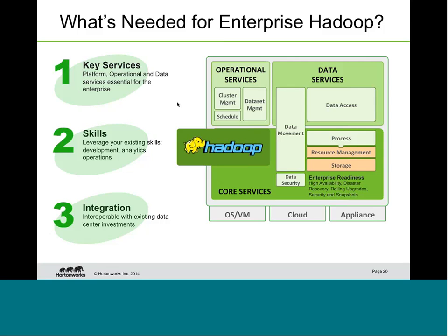But let's not lose sight of the fact that there are two other vectors that are extremely important if Hadoop is going to take its rightful place in powering this next generation modern data architecture. And that's around how do you leverage existing skills, and provide a path for end users, whether they're developers, analysts, or operators, or even DevOps, to be able to interface with this platform in a way that's familiar, and that brings them along for the ride. And that's why the first section started on the ecosystem, because you see tools like Visual Studio.net, and it enables the whole .NET ecosystem to write applications that tap into the power of Hadoop.